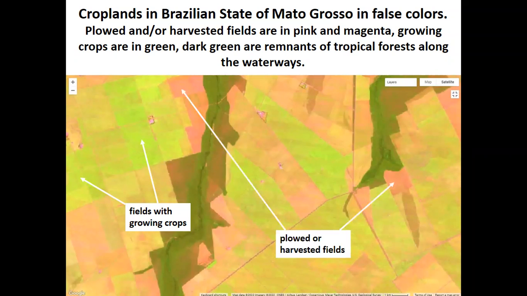And the fields which have already been harvested or just plowed for the next crop, for growing next time, and actually in this particular area you could harvest crops 2-3 times a year in Brazil, look pink and magenta. And this is also a signal from bare ground.